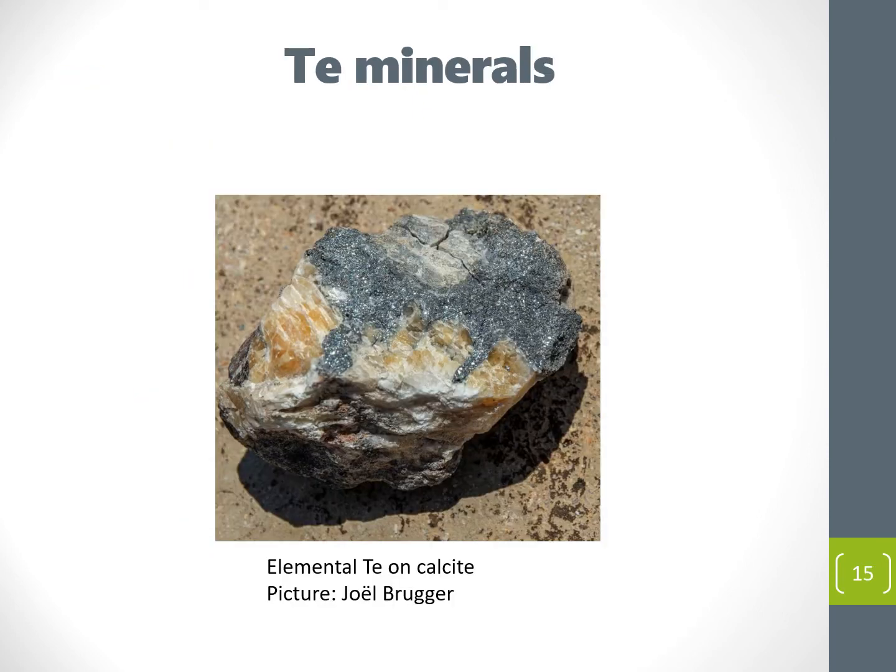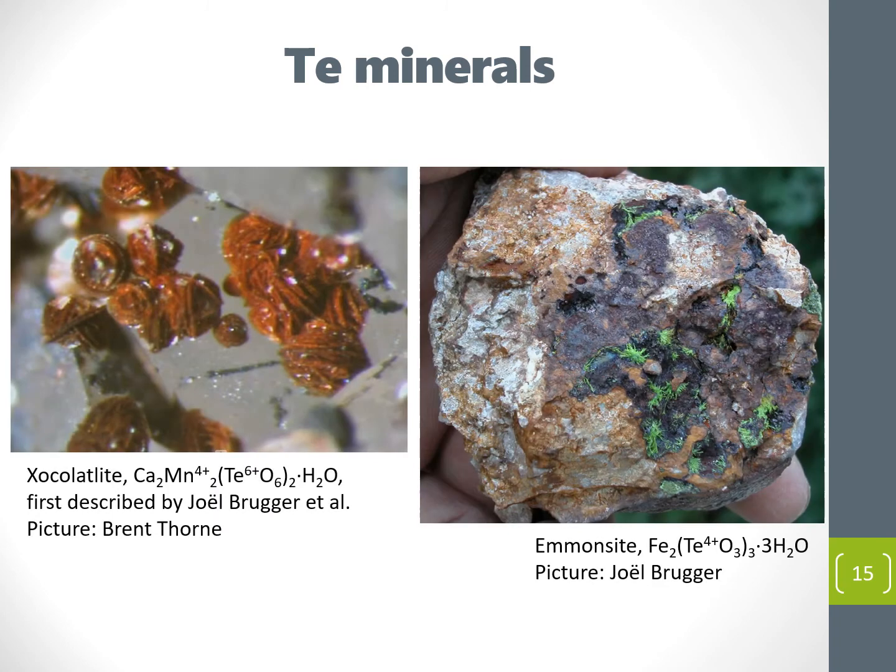Just to feature a couple of the tellurium minerals found at Moctezuma, elemental tellurium being the main one, which undergoes weathering, and it produces a variety of amazing oxidation products, including minerals like this, chocolatite, named for its colour and with the Mexican spelling, which is the last tellurium mineral to have been described at Moctezuma to date. And on the right we have emmonsite, a very common mineral at Moctezuma, often found growing out of iron oxides.